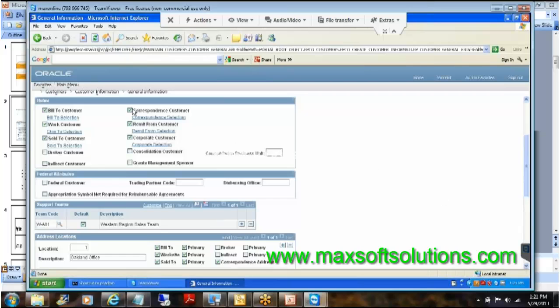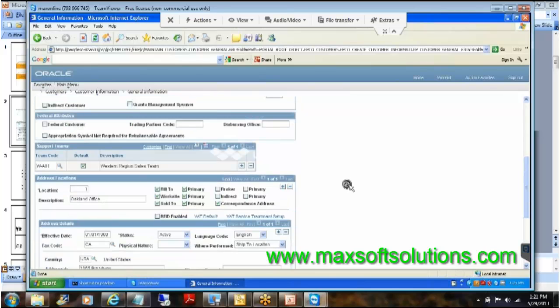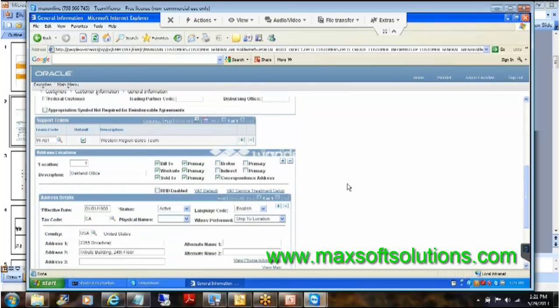And we have already looked at these attributes, the roles, and attributes that is going to affect the specific AR.